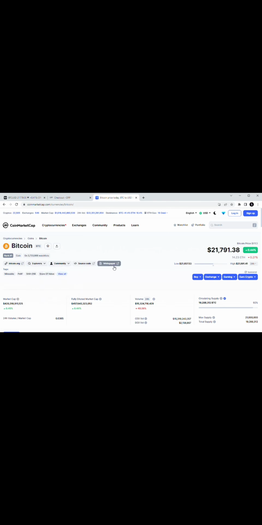The white paper is just a write-up that has every information about a particular cryptocurrency, what it has to offer, their roadmap, every information that you need, you have them on the white paper. Then you can see the market cap of Bitcoin as the amount of liquidity that is locked up in BTC as we speak currently. Then the diluted market cap is over 457 billion.